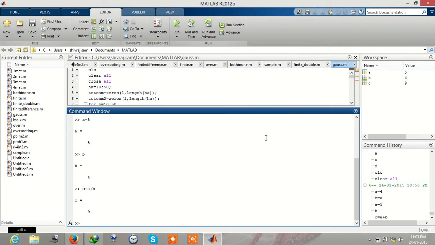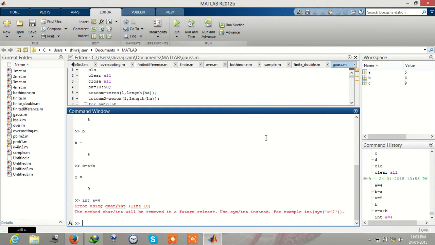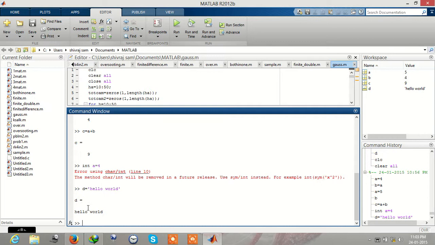Now we can see that Matlab is an easy language. We don't need to define any type, like integer a is equal to 4 or anything else like that. This is a wrong statement in our Matlab program. Simply if you need to define an integer, Matlab is smart enough to detect that it is an integer. Now if you want to type a character, let us say d is equal to, you need to put the quotes, then your statement, hello world. So if I execute it, d is equal to hello world. Matlab is smart enough to detect that this is a character, not a matrix. As you can see, a is a matrix, right, has the symbol, and d is a character.